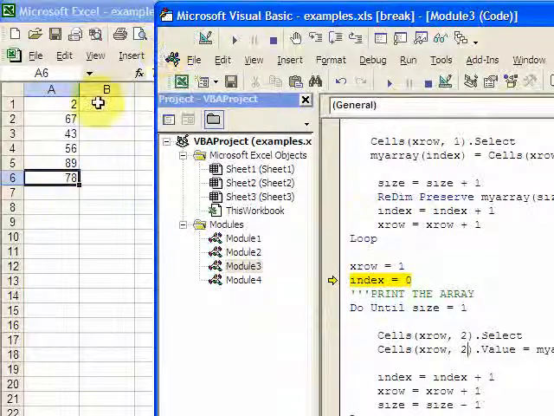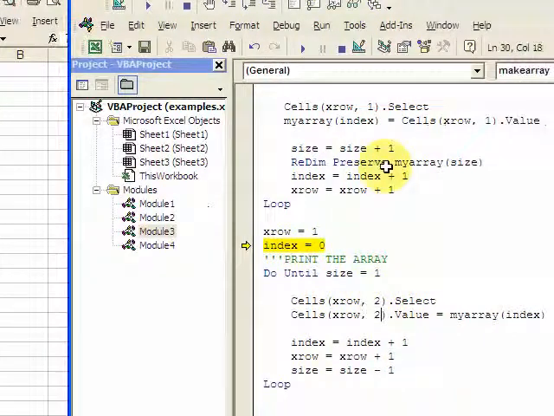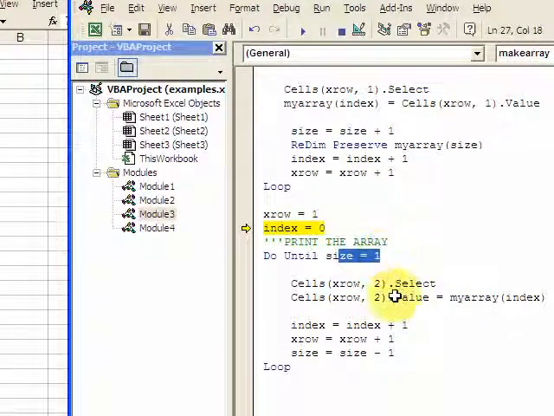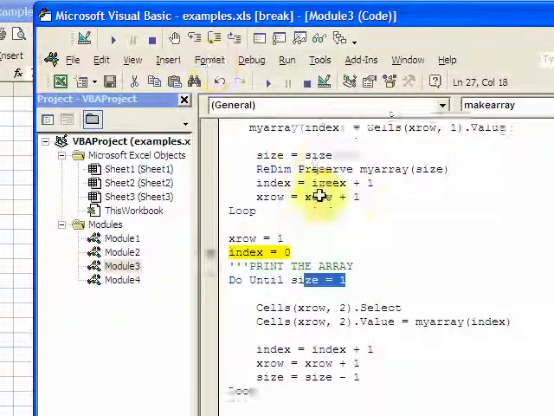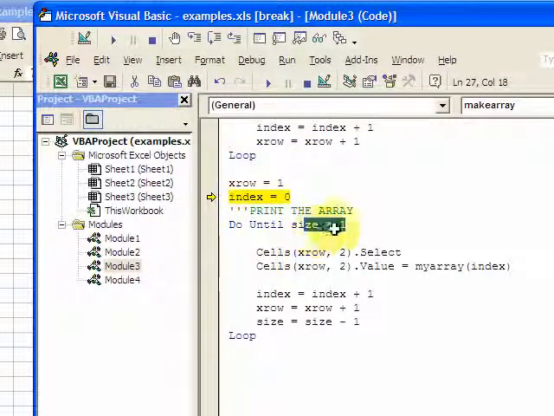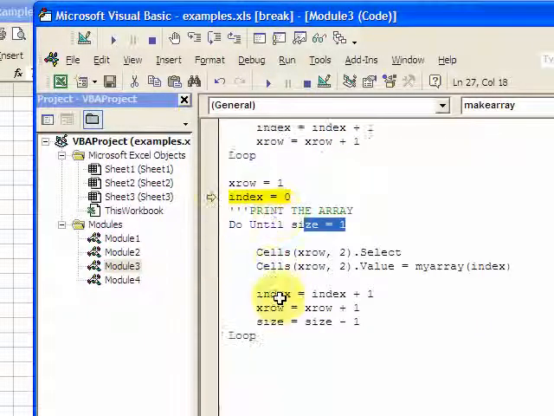So I want to start here and print every element in the array, and I'll know when to stop when size is 1, because I have 1 extra in size. Size is 1 more than I need it to be. So instead of size equals 0 here, I make size equals 1. If you change this to 0, you'll see what I mean, but just remember that this is how you would do it. So now I want to loop until size is 1. Right now size is 7. There's 6 elements in the array right now, but size is 7 because I increased size here, and when it looped around it didn't go back through.